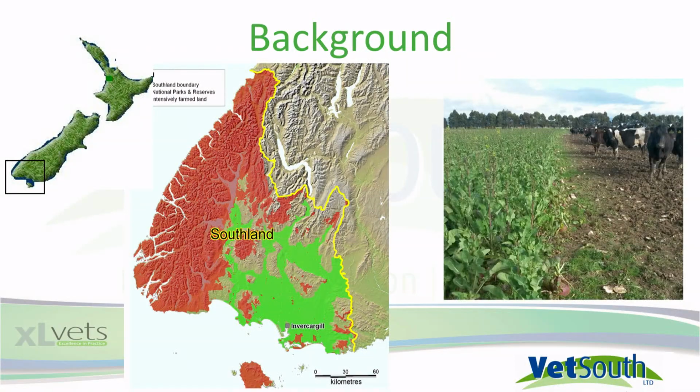So the very bottom, New Zealand's far enough away as it is, but we live at the bottom of a far enough away country, and that picture there is Southland. If you can imagine, the green bits are where we farm, and the rest of it's pretty rough and not really farmable. The not quite so green bits tend to be where cows go for winter grazing, so they move off the pastoral base and they move into higher country or just a drier country. And typically they graze brassicas, so they would graze swedes and turnips and kale. More recently they're into fodder beet.